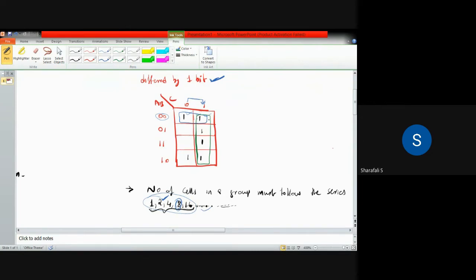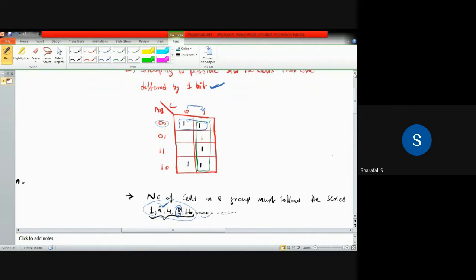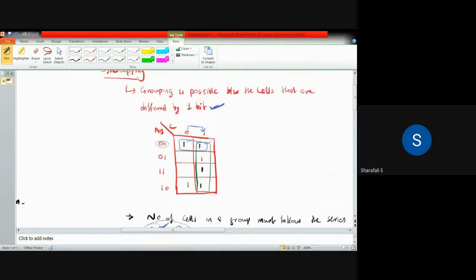Now you check what is the change in address, whether the cell address is changing by 1 bit or not. From that we can see that when you consider these cells, they differ by a single unit, because you can see that this 0 is changed to 1. This 1 remains as such, and this 0 is changed. This one is changed. So only 1 bit is changing. You are considering all these cells, and this one is common to all. So only 1 bit is changing in all these cells, so this condition is valid in that case.